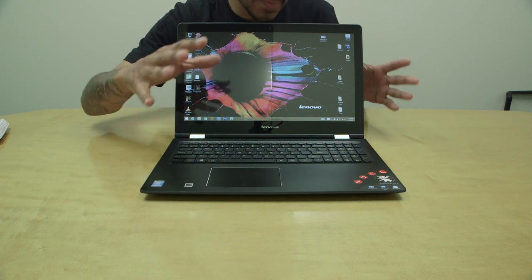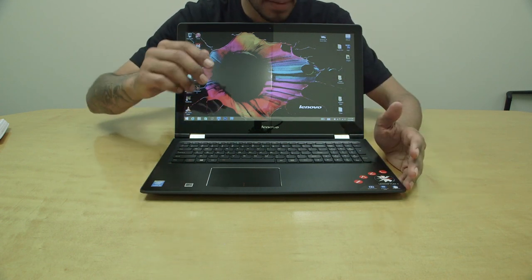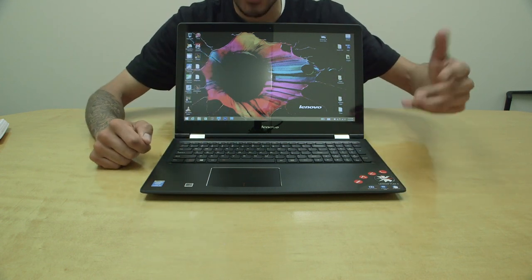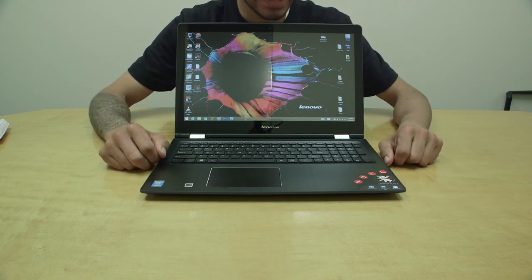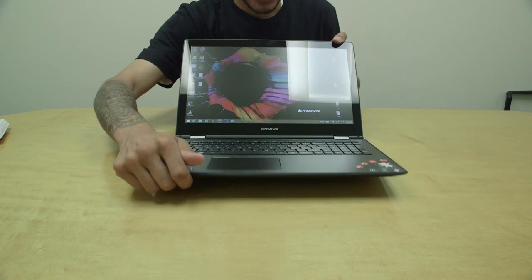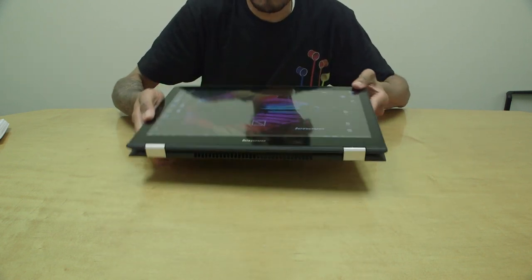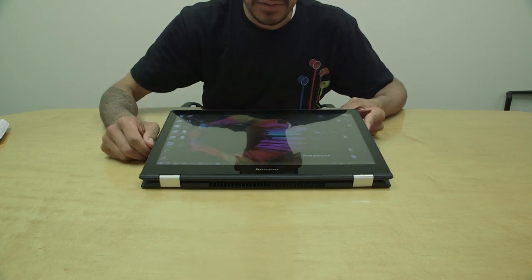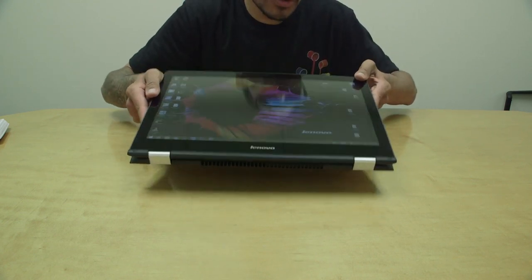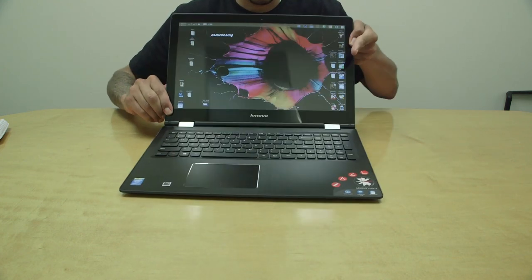Again, this laptop is great for a workstation. Just put it on your desk, plug in the adapter, hook it up to the wireless, or hardwire it with the Ethernet, and just use it as is. I don't find myself traveling and converting it to a tablet. This right here is too big. Who wants to carry this, especially if you have kids and your kids want to watch a movie? Do you really want to give them this huge thing to watch a movie? I don't think so. So that's the reason why I give it 3.5 stars.